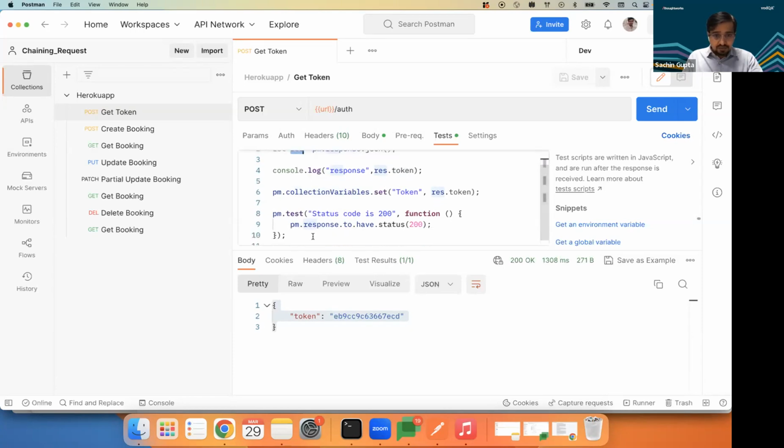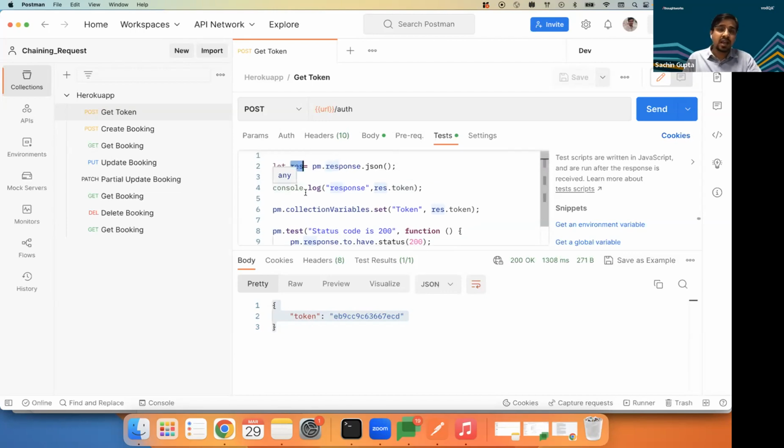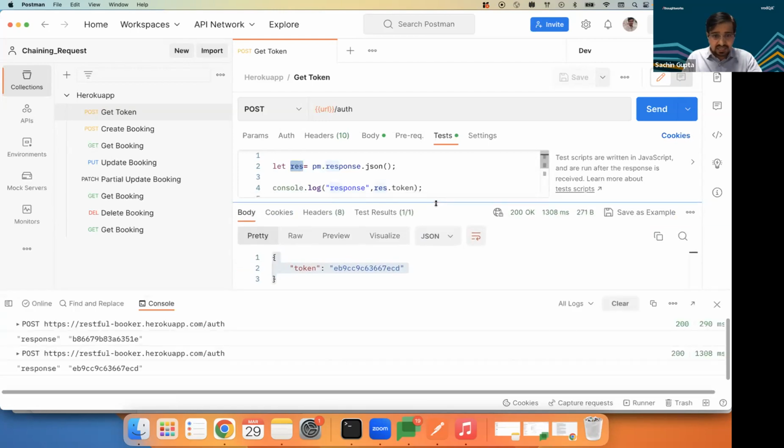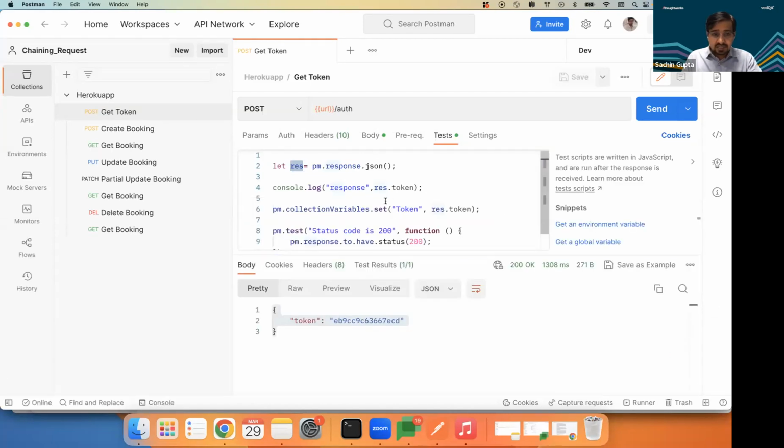And if you want to see it, console.log will help you print in your console. Here at the bottom right you can see the console. If I open it and execute, you can see it has printed the response. So this is how you can take the help of console.log if you want to debug something, like whether you are getting correct information or not. I am going to close this.